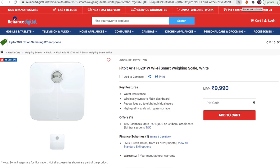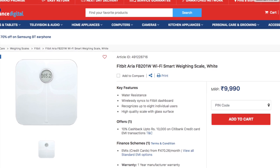My final word would be, if you're somebody who is a fitness freak who wants your readings, or you want to know what your body composition, what your BMI, how much fat you have actually, and you do not want to go out every time, you want to have a reading of that, so this is a very, very good investment. There are many other options in the market, like there is a similar smart scale from Fitbit as well, but that was actually very costly. It was around 9,000, and I thought that investing that much into a weighing scale would not be very smart.